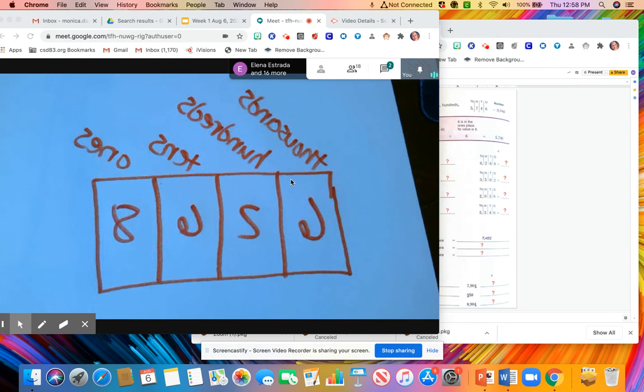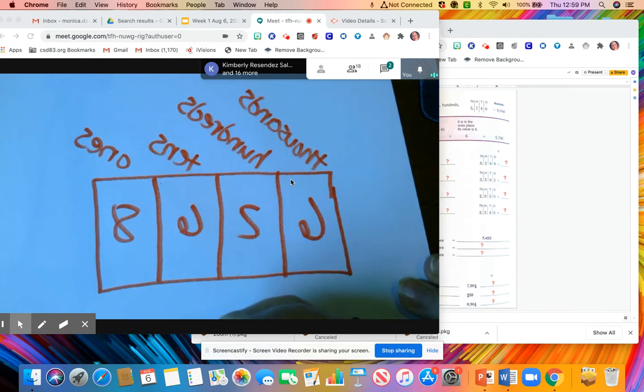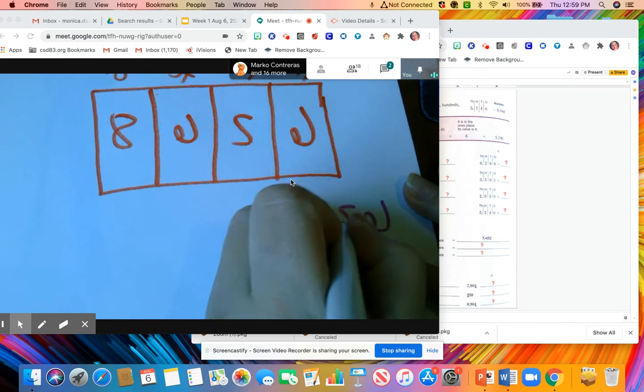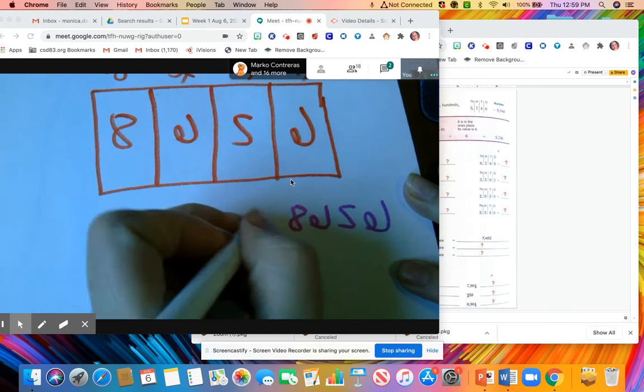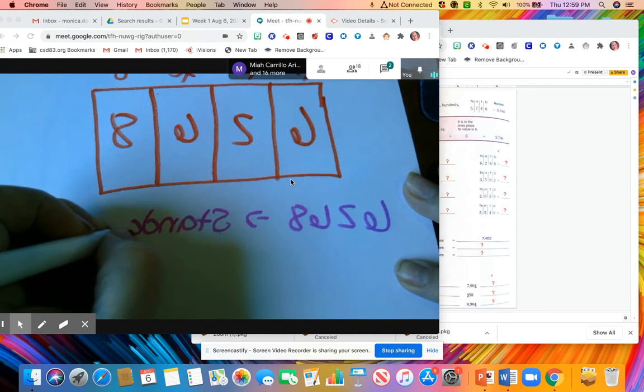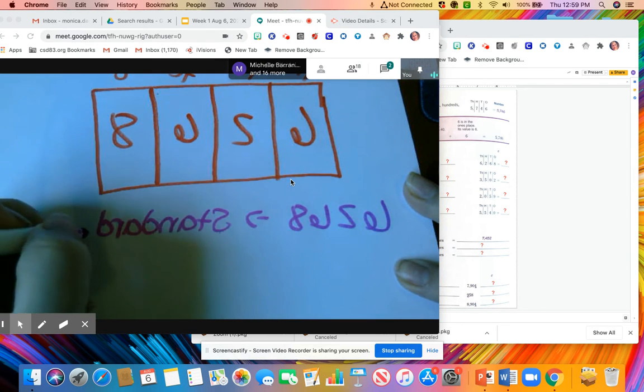And I asked if I wanted you to put that into standard form, do you know what that would look like? Would that look like the big fat one with plus signs? Would it look like the regular number, or would it look like words? Regular number. Good. So I would just rewrite this. Let me move this down so you can see. 6268. And this is standard form. You like to think of standard as just the normal way.